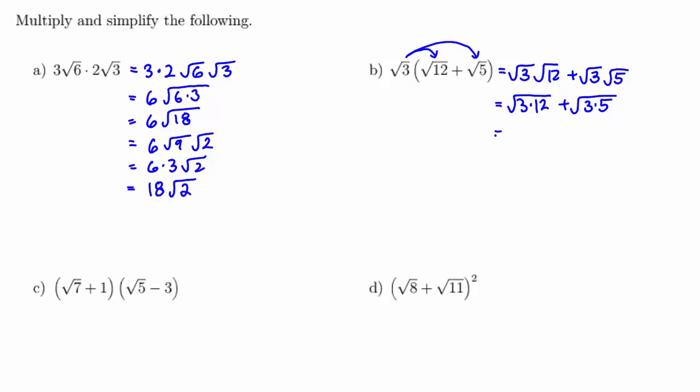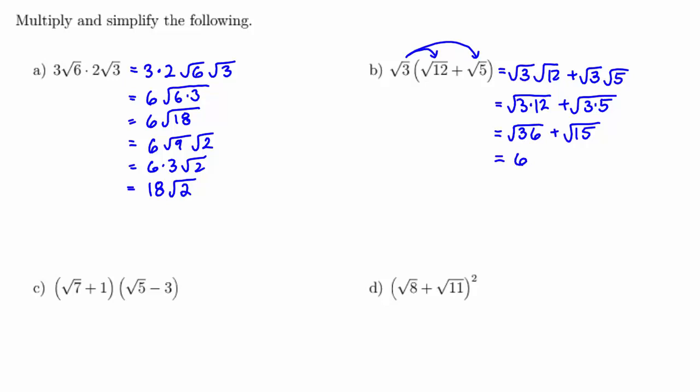So simplifying each of these, the first one will become the square root of 36. And the second, so now we're adding the square root of 15. So we have the square root of 36 plus the square root of 15. The next thing I want to do is look at simplifying each of these radicals, and if possible, seeing if anything can combine. So the square root of 36, that's simply going to be the number 6.